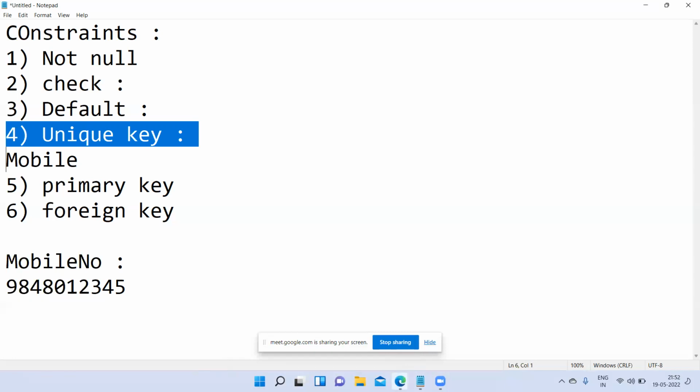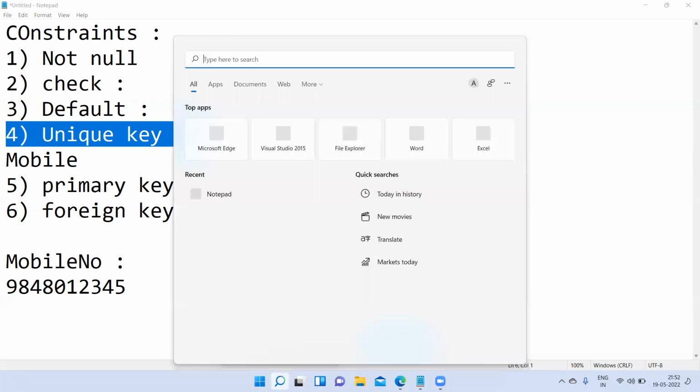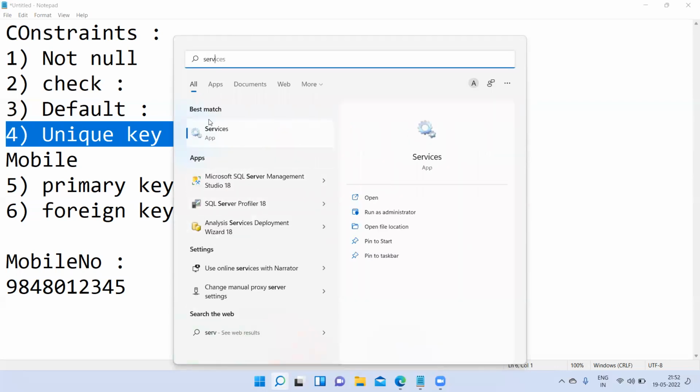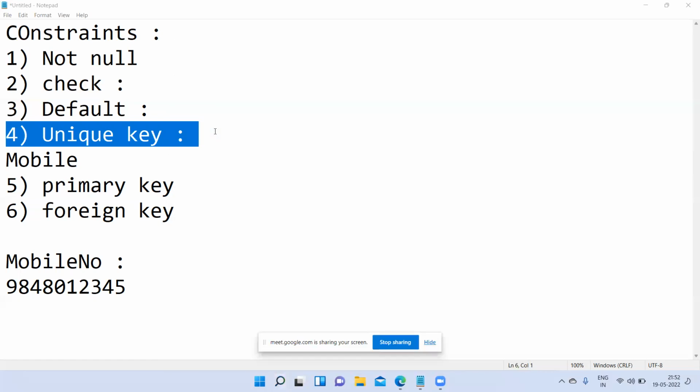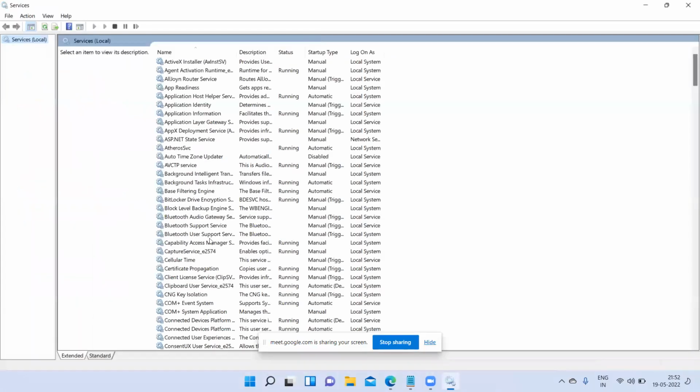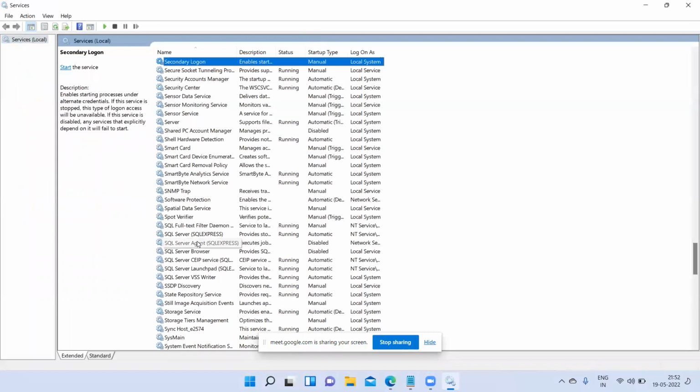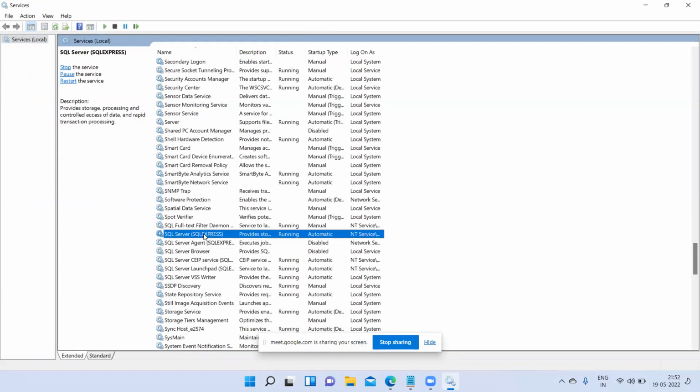Let me go to my services. SQL Server is already running, that's good.